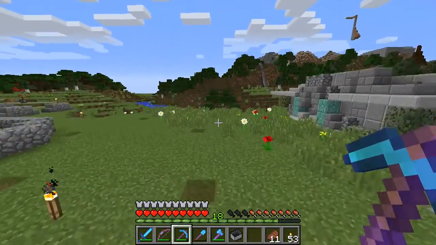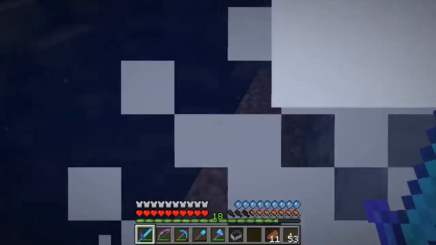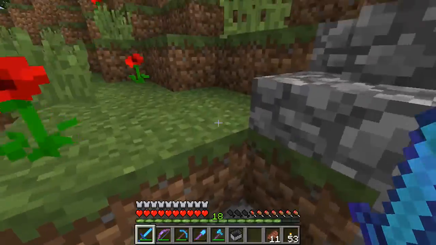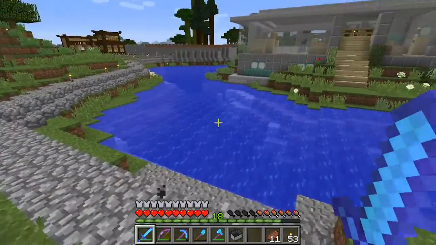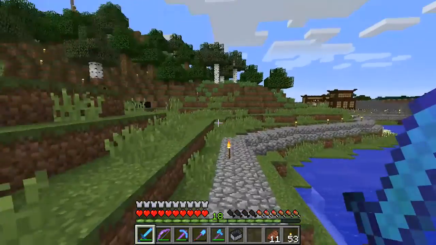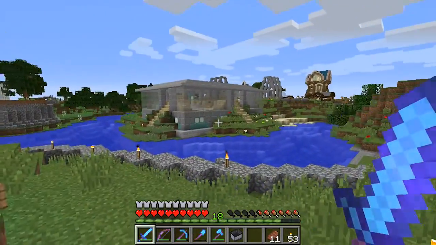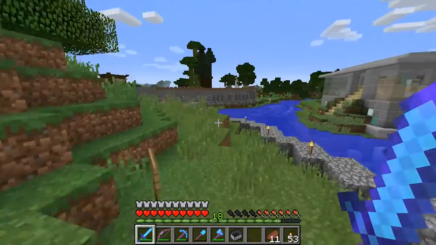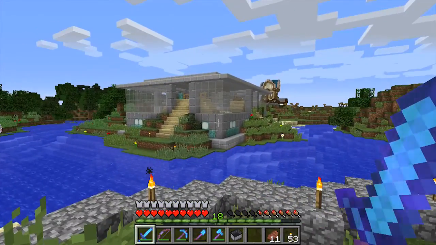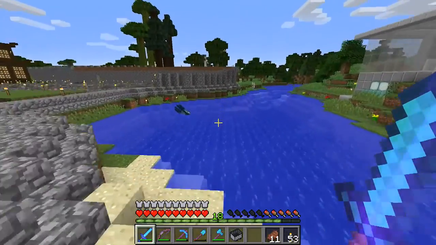Just to give you a quick look, these are a rarity in minefields. They seem to spawn in pairs, so there should be another one around somewhere. But I've been collecting them while I've been building here, so it's been very handy for getting the dark prismarine. Okay, there's the other guy.